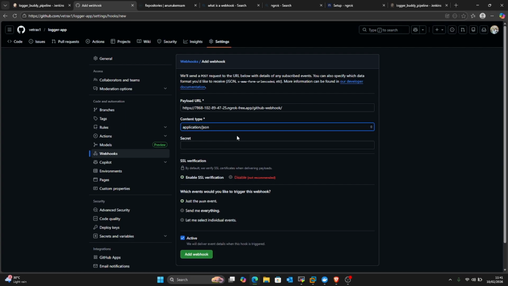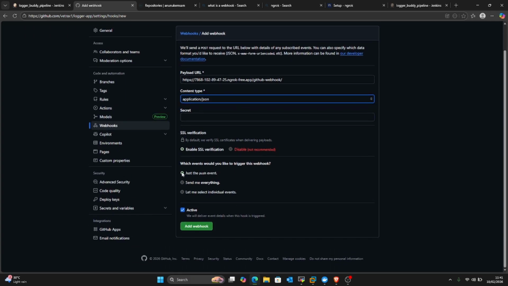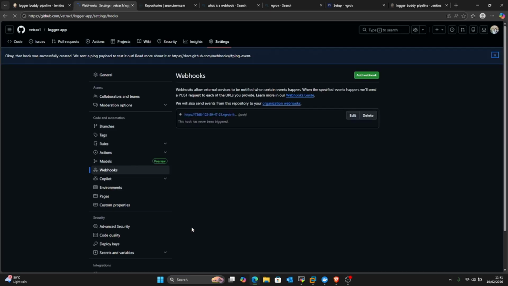I want application/json, I want it on just a push event, and click on add webhook. Okay, the webhook has been successfully added and a ping has been sent.